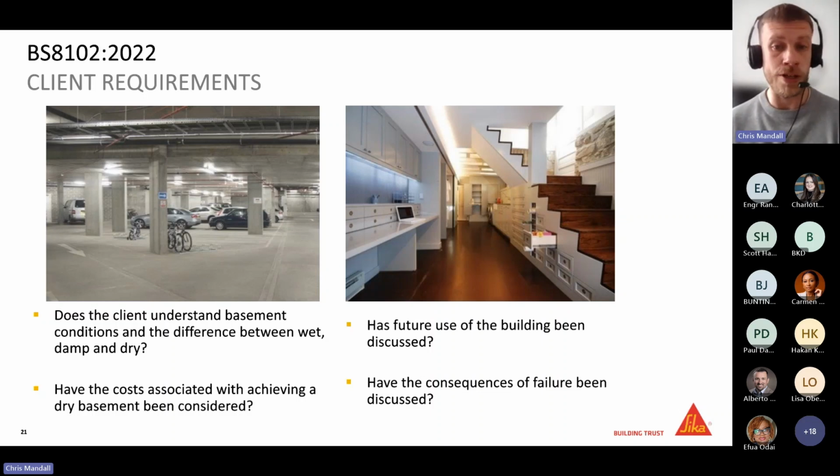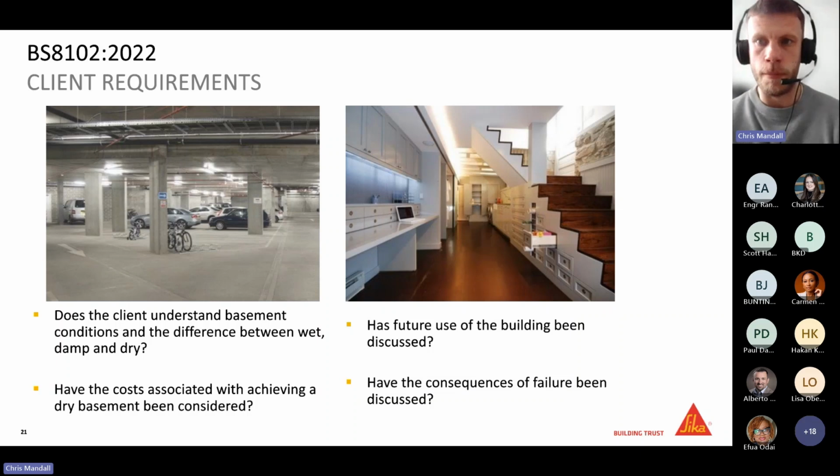And another point as to why incorporating that waterproofing specialist at the earliest possible design phase is key, because we see in instances basements being designed based on the lowest level of protection, where that lowest level of protection may not actually meet the client's requirements in terms of the grade of basement they're hoping to achieve and the performance level for that basement. So if we're incorporating that design specialist at the earliest possible design phase, they'll give you an indication in terms of what's required from a waterproofing point of view to comply, and then you can start to understand whether there's a budget to achieve that and what can be done to obviously help achieve that level of waterproofing, rather than compromising the waterproofing to achieve the budget.